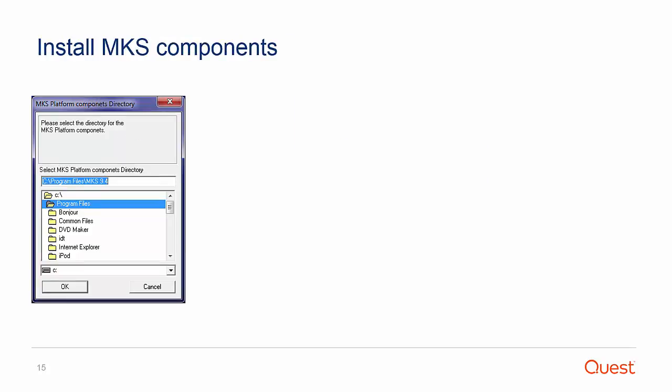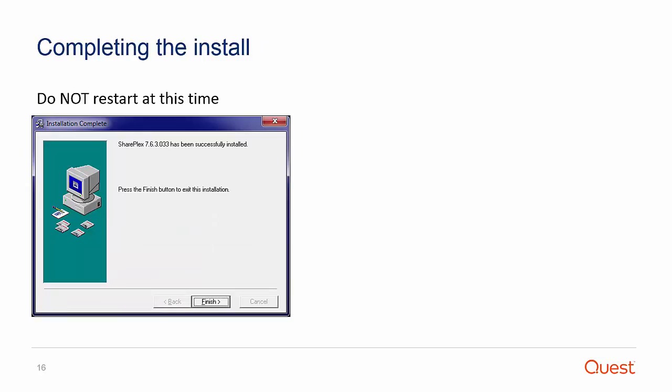If this is a new installation of SharePlex, or if there is a new version of MKS Toolkit, you will be prompted during installation to install the MKS platform components. These components comprise the MKS Toolkit operating environment, which enables SharePlex to be ported to the Unix and Windows platforms in a uniform manner. If prompted to restart your system, cancel the restart. You may restart your system after the SharePlex installation procedures are completed.